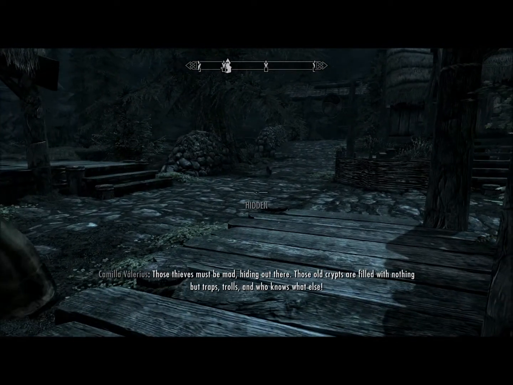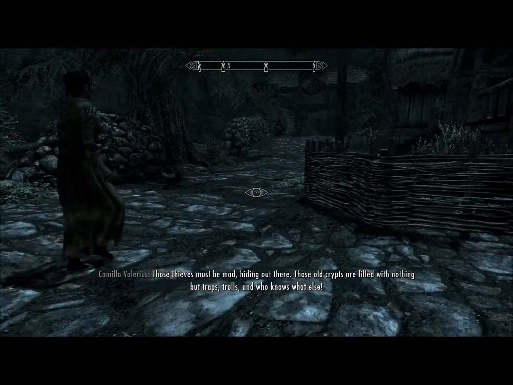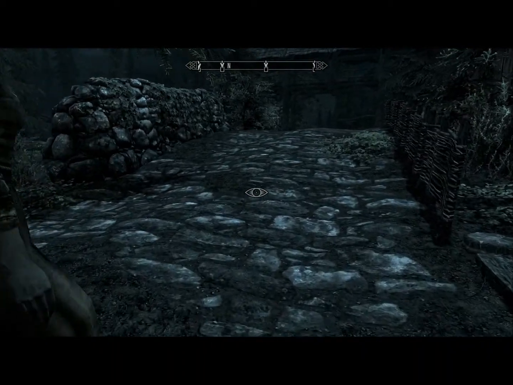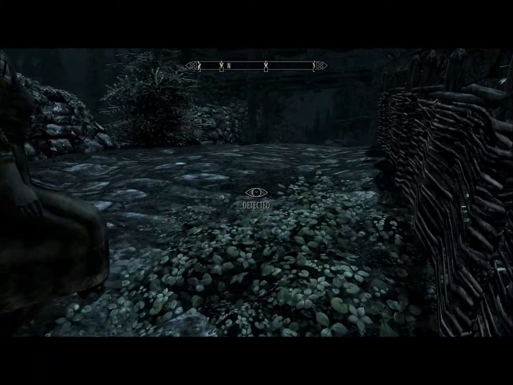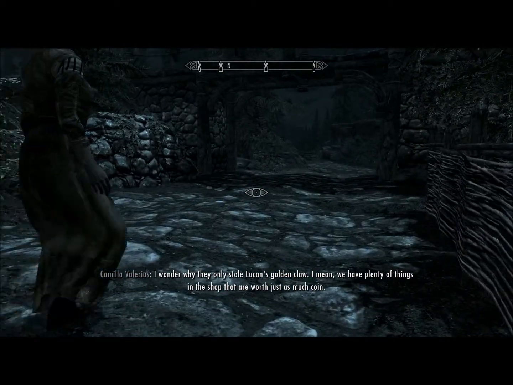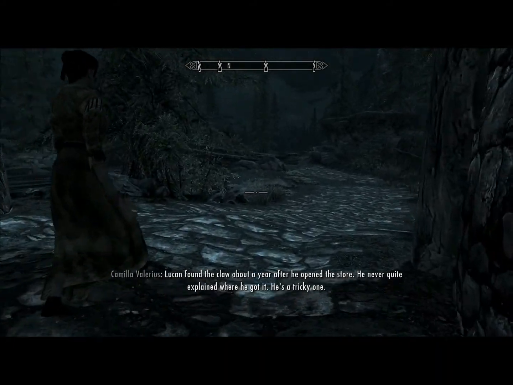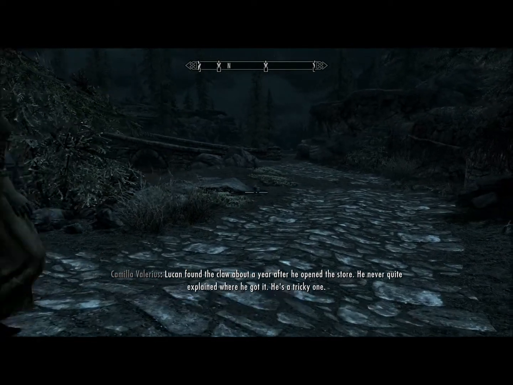Those thieves must be mad hiding out there. Those old crypts are filled with nothing but traps, what else? I wonder why they only stole Lucan's golden claw. I mean, we have plenty of things in the shop that are worth just as much coin. Lucan found the claw about a year after he opened the store. He never quite explained where he got it. He's a tricky one.